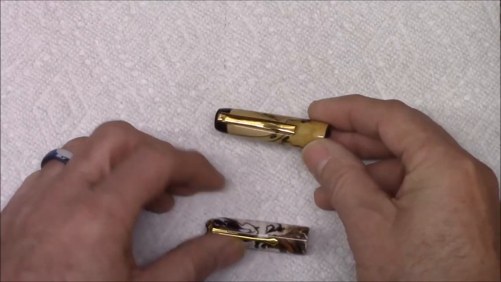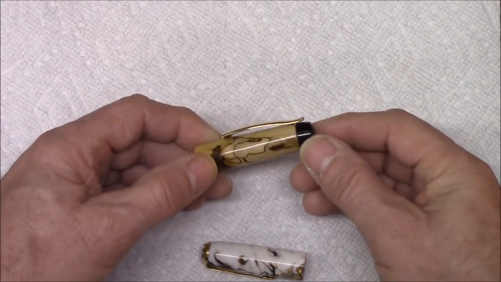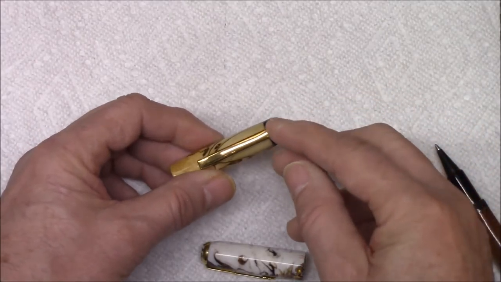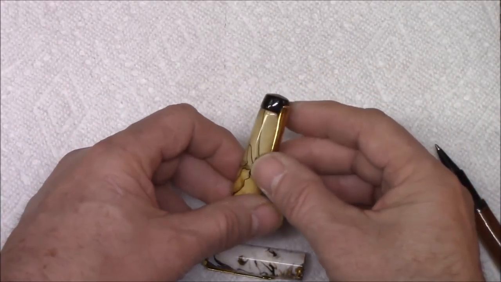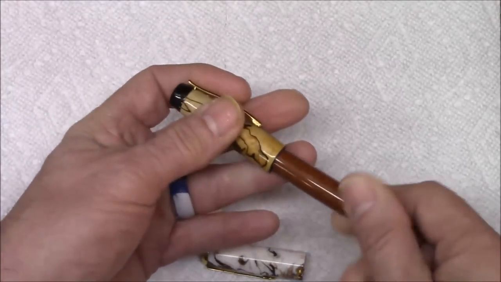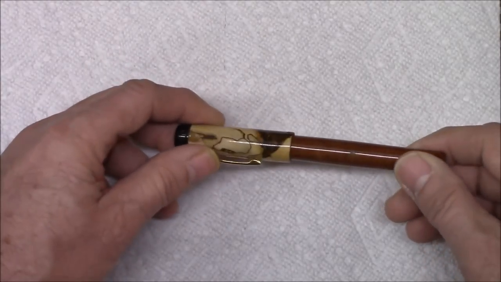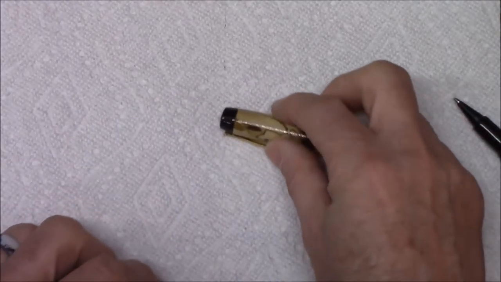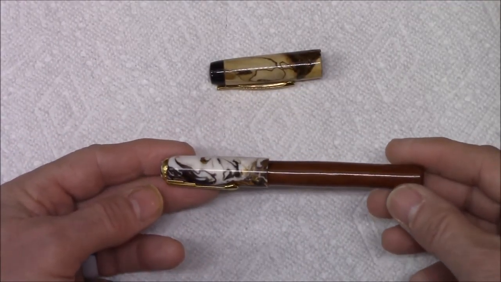Here was our previous one. You can see how these clips work. We'll do a video in the future on how these clips go on. But our finial screws on and these clips fit in a recess here, and then you screw the finial back on. I can't take this one off because I glued it on later in life. But let's look at her before and let's look at our after. This was our before, which was a pretty pen, but we had that knot that kept cracking. And then this is our after, and it's pretty as well. I'm proud of this one.